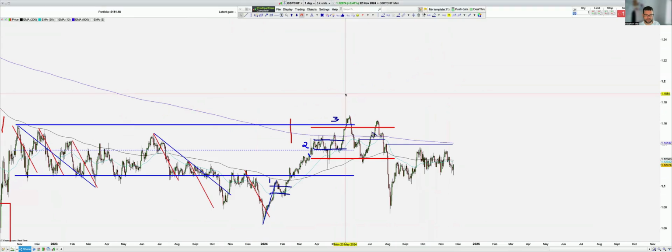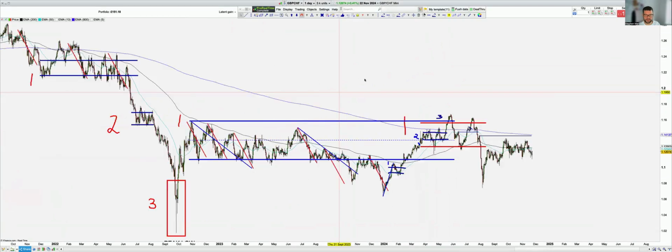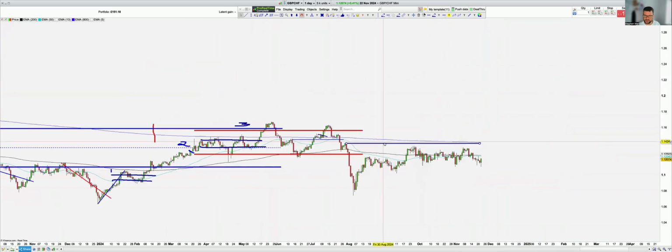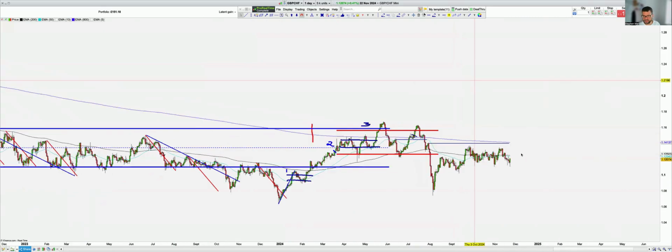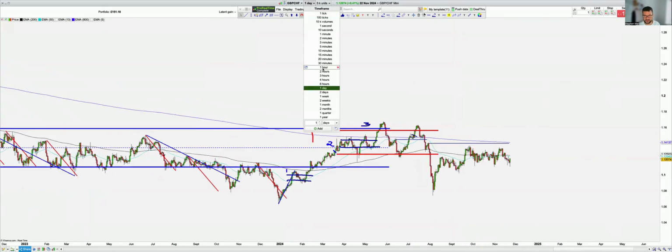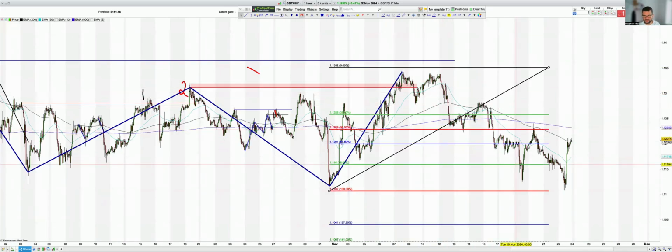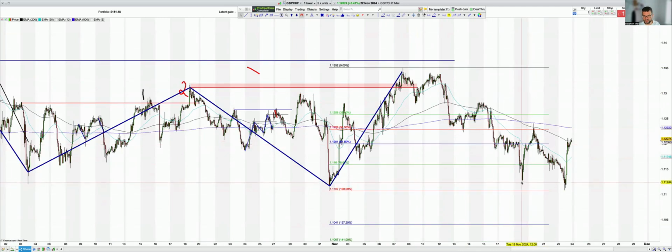GBP CHF sent this as well. Gone for the CHF pairs this week, past week. So you got 1, 2, 3 down, 1 up. However, 1 is below this 2, which is slightly risky. We've got a shoulder, head, shoulder. We've got high, high, high, low, high, high, high, low. Looks like an M, potentially is an M. Took a risk here. So far, it's paid out TP1. Obvious pattern on the way down. Again, 1, 2, which is just consolidation if you take away this bit.